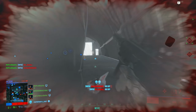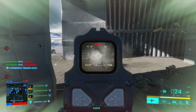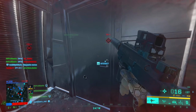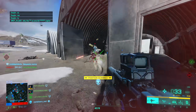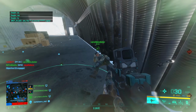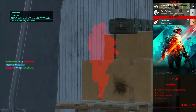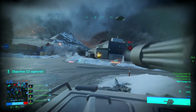And then specifically for the PP29 SMG, vertical recoil is being increased so the weapon doesn't outperform its intended engagement range. And there will be more fixes coming in Update 3 for a bunch of other weapons, and that's where the weapon balance is going to take place. This is a pretty solid list for Update 2, coming just a week after launch.